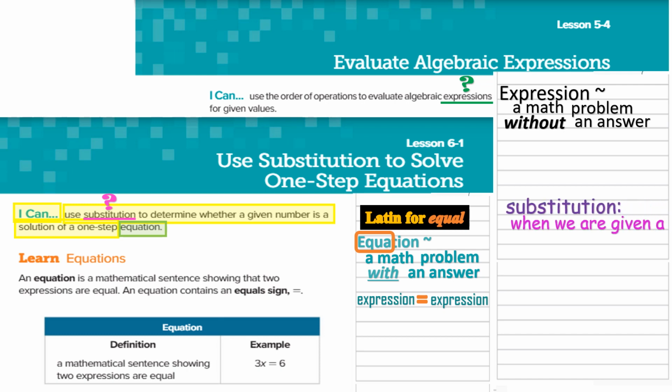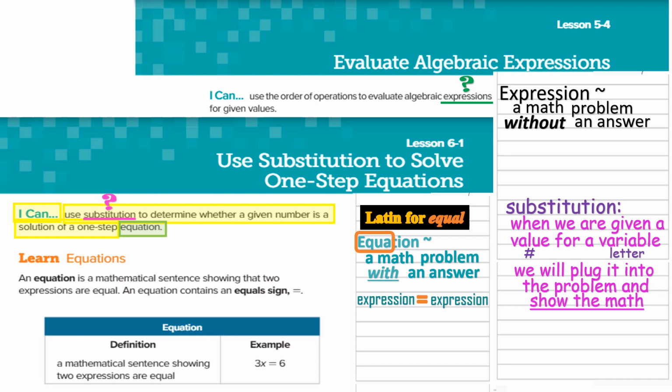So when I do my substitution method, once again, all that means is we're going to be given a number or a set of numbers, and we're going to plug them in for our variables. Our variables, once again, are simply letters. So we're going to be given a number, plug it in for the letter, and see if it does become balanced. When I plug it in and do the math, I want to see if the left side and the right side are indeed equal to one another. Therefore, it would be an equation.